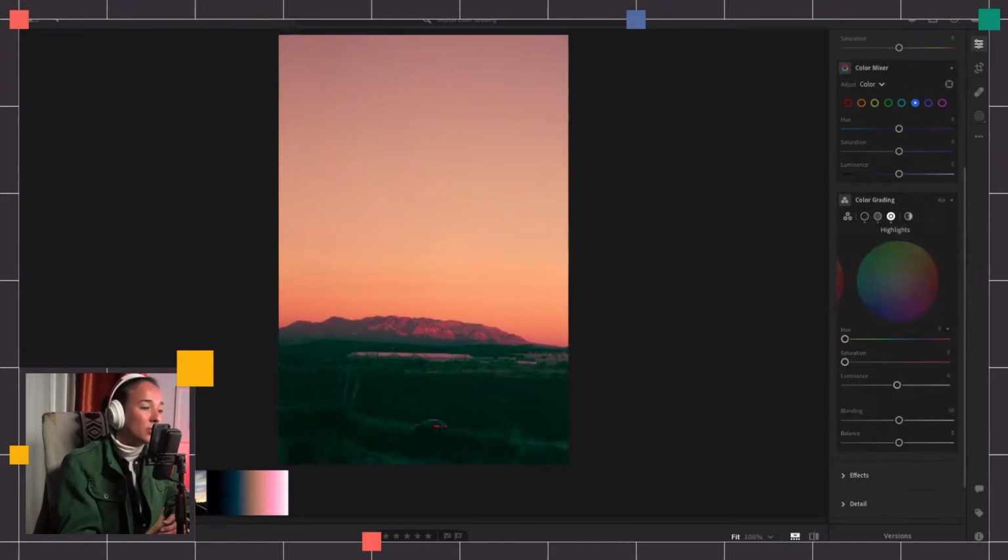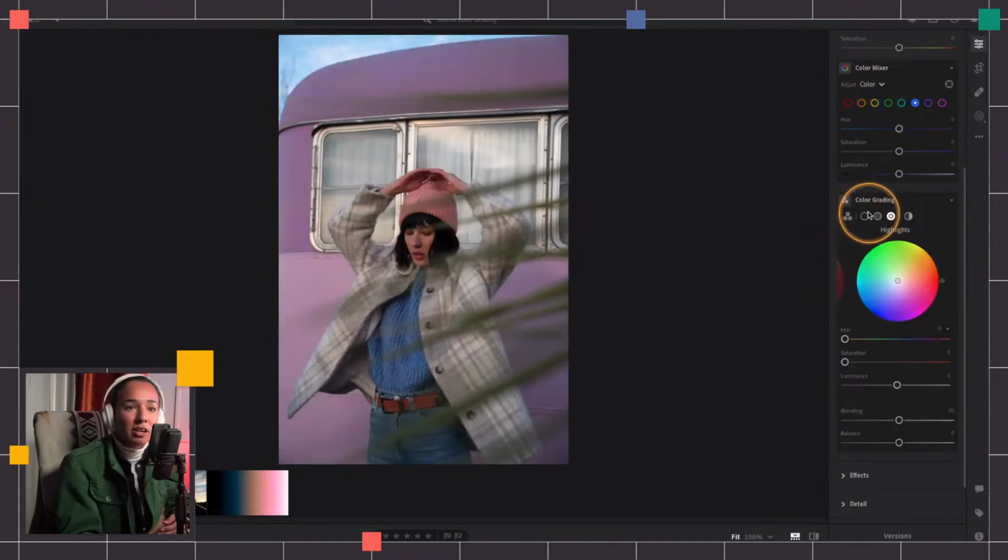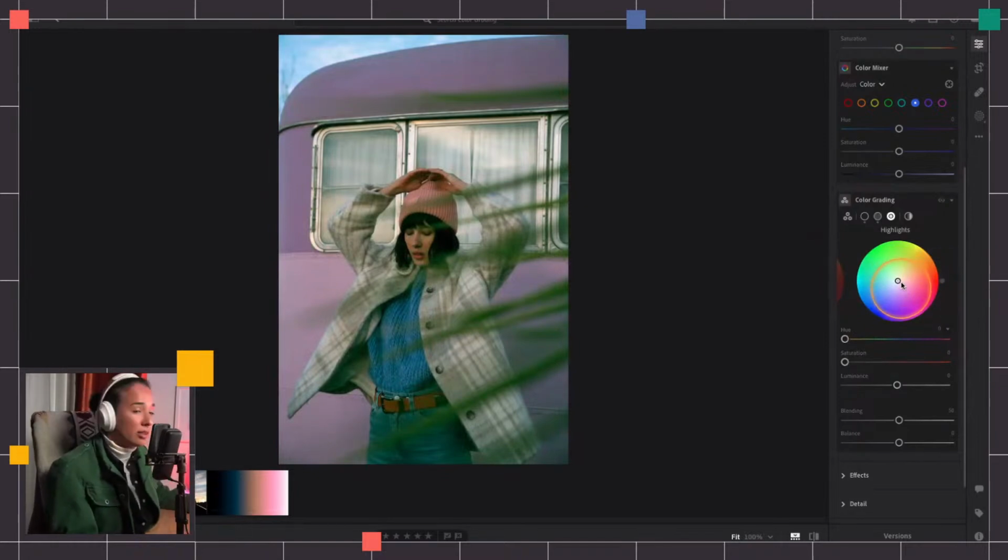So let's go to this image here and do one final touch on our color grading and see how we can modify this color. I love all the colors that live in this one. Let's add a little bit of shadow into the greens, the green area here. And another rule that I like to keep in mind, it's a rule worth breaking, but just a rule nonetheless, is if I started in my shadows here, maybe my highlights go into the opposite side of that color wheel, right? So if I started in green, I can go into the purple area.